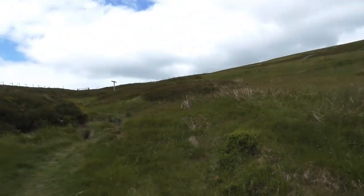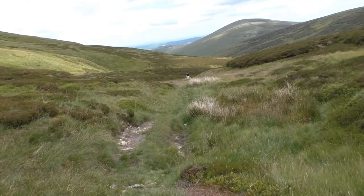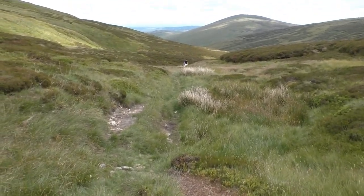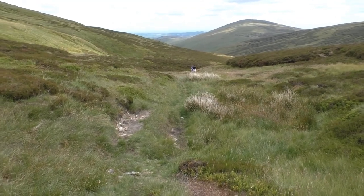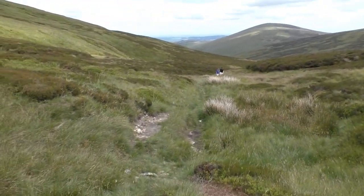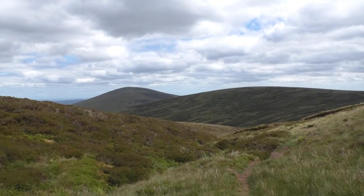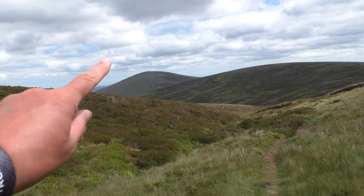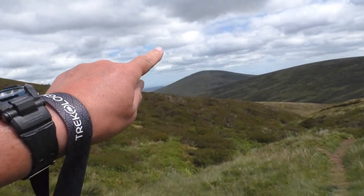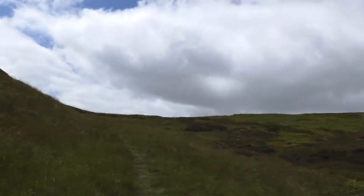And we are finally descending, heading back towards Langleeford down here. These guys look like some of the runners coming. That first guy that passed has got a hell of a lead. Incredible. I've impressed myself this time. See, that's Hedgehope Hill. You can come all the way along there, around by in the back here.